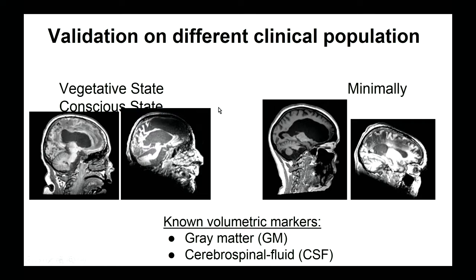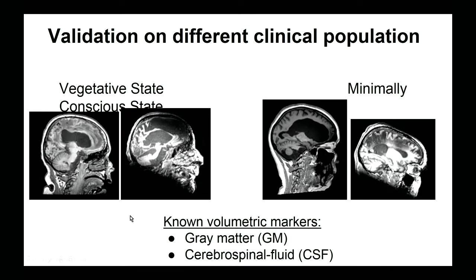So vegetative state and minimally conscious state are two different clinically relevant states because the prognosis for each of them is different. Whereas vegetative states have a much more pessimistic prognosis, and it's less likely for them to wake up from a coma, minimally conscious patients usually have a more optimistic prognosis. There's interest in trying to differentiate one from another. And this is still a subject of research, and it's not very clear how to distinguish these two just from imaging.